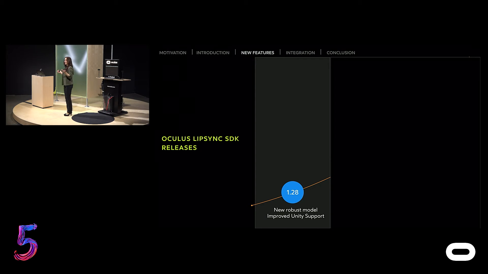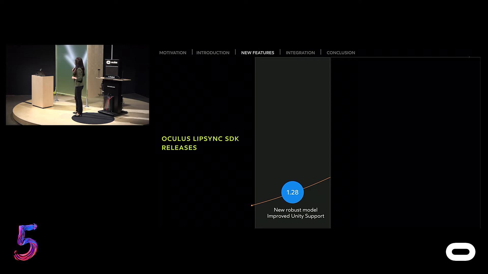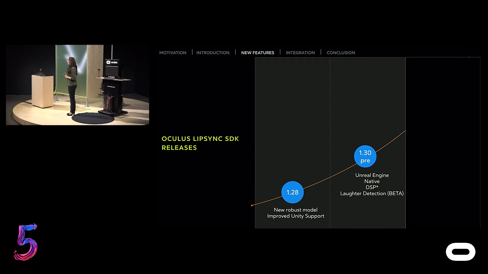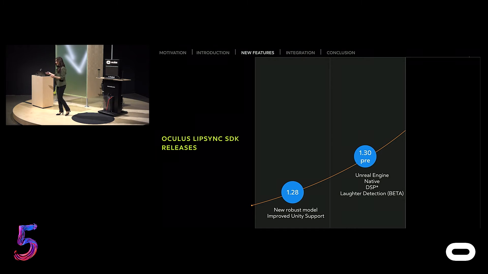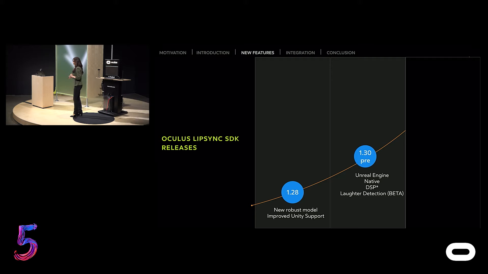Let's talk about what we have offered in our packages. Several weeks ago in early August, we released version 1.28 of our Lip Sync SDK, which came with a new robust model and improved Unity support. Today, we are giving you version 1.30 of Lip Sync SDK — you're going to get USB sticks pretty soon. In this version, we are offering Unreal Engine support and native C/C++ support, as well as DSP acceleration on Hexagon DSP where available. We are also giving you a beta feature: laughter detection. Our avatars are becoming more and more expressive with it.